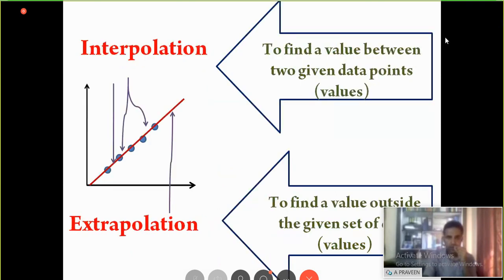So if you look at this graph, this is a quick illustration of what we are trying to do today. You see a graph in which data points are already plotted. So they are the known values which are always available to you. Let us say you are civil engineering students, so obviously we all have done experiments on a simple tensile test on a steel bar.